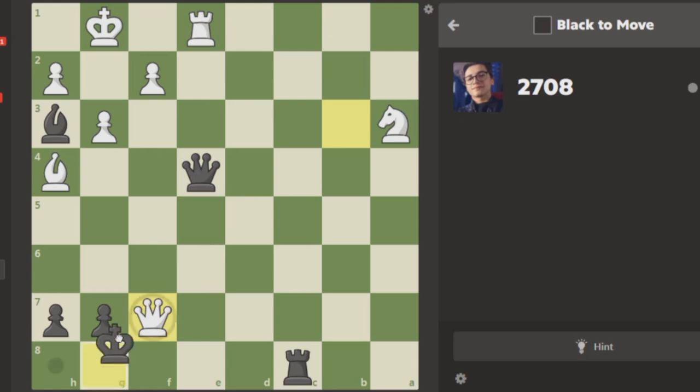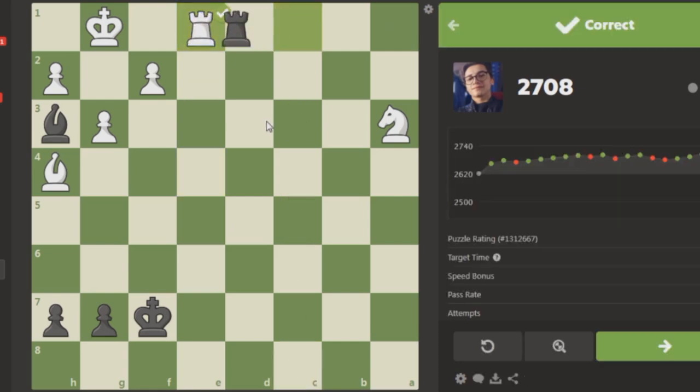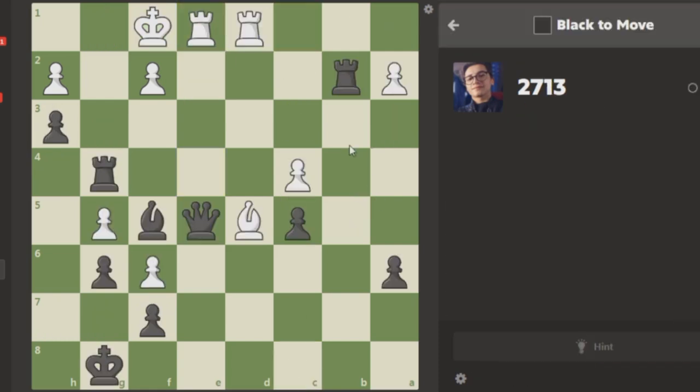Okay, so I'm not sure what this is. We just take his queen. He takes our queen. We go here. Nice one. Okay, so he takes our queen. Checks, captures, attacks. Check. We lose this right away. So this check does not seem promising because he can just take, and whenever we go here, he can move his king. Right? He can move his king. Okay, so is there anything else?